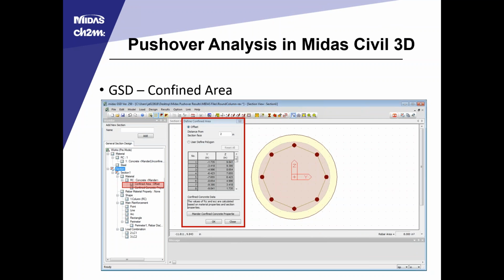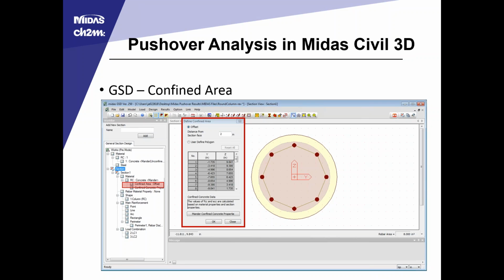So the next step is to define the confined area, which is that confined core by the stirrups. And one thing to note here is that while I had a 24 by 24 inch square column, the way the general section designer is set up, it's easiest to define the confined core and the reinforcement steel layout by using a simple offset from the section face.